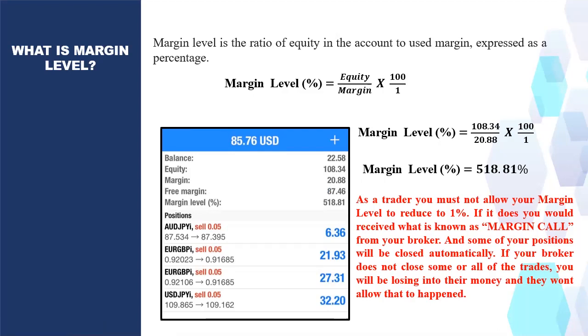Like your balance and profit together is the equity. Now, what the broker took from you for you to be able to enter the trade, how many of such can you get inside of the equity? Now, you have to express that in percentages. So if you look at this calculation here, which is 108 over 3.4 times 20.88 times 100 over 1, the percentage is 518%. It means you still have times 5 of your margin.